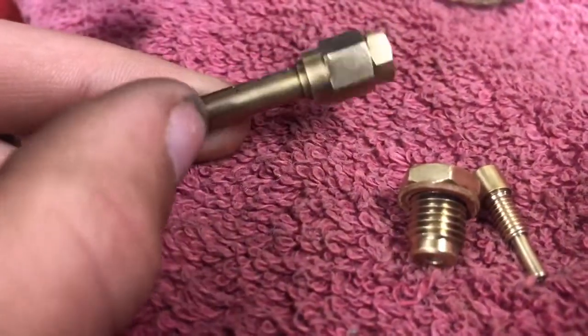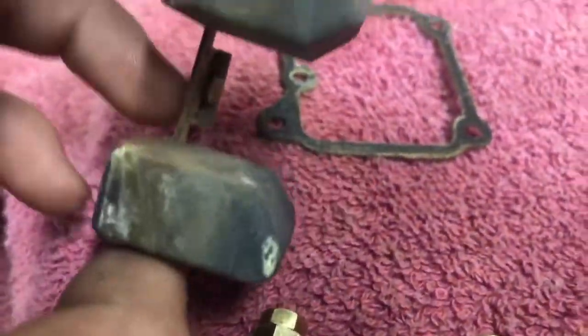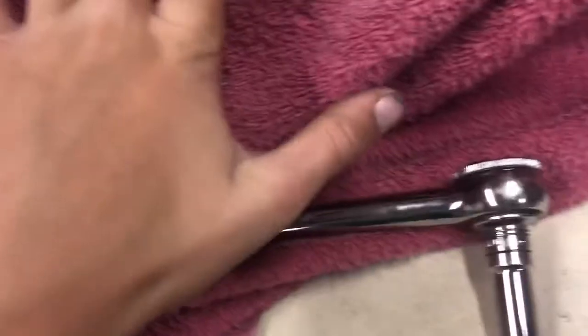And here is this jet that I cleaned. You can see straight through all the holes. Here is this one. And then here is this one. And then here's our float, and our gasket. And down here, we have our needle. What is that thing? It's a moth. Cool. Anyways, got our float pin, our needle, and our float bowl, obviously. Got our tools. So, yeah, that's what today's video is about.